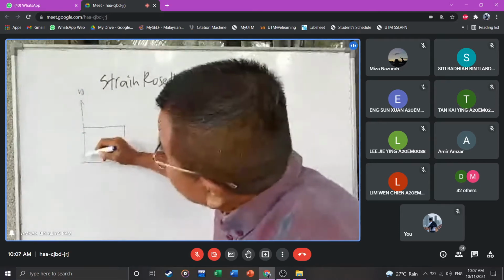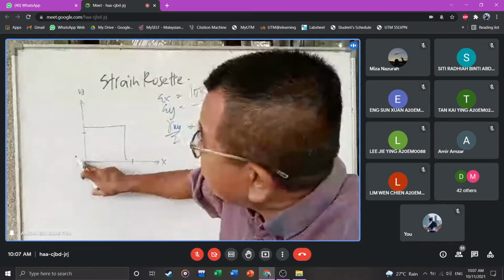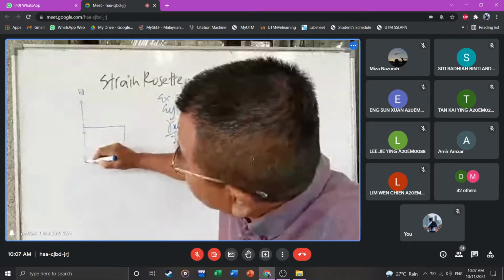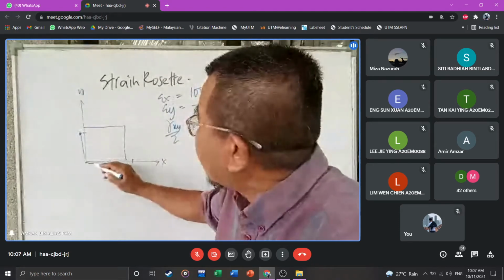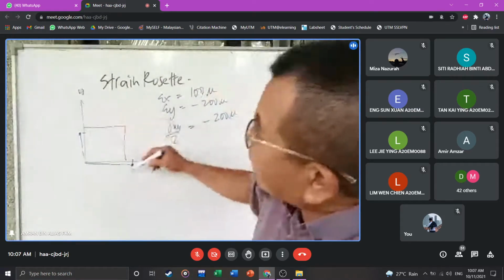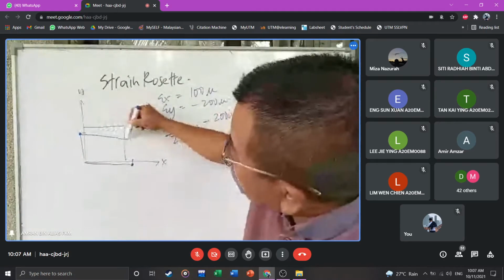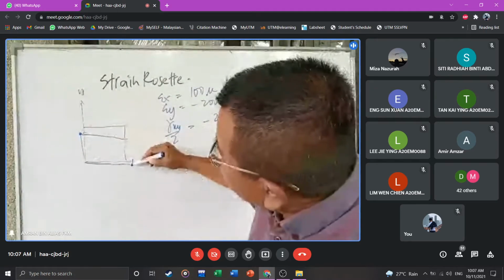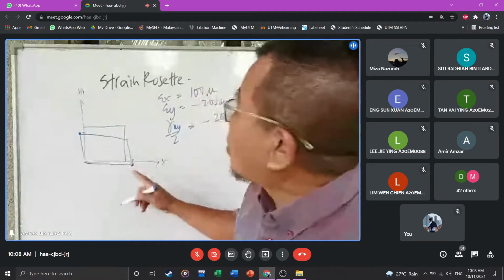So bigger a little bit from 90 degrees because the original one is 90 degrees there. So coming out until that point, and coming out until that point. Only then we draw the parallel line with that. Parallel line with that, we get a line like that. And then a parallel line like that, we get a line like that. So this is how you draw.